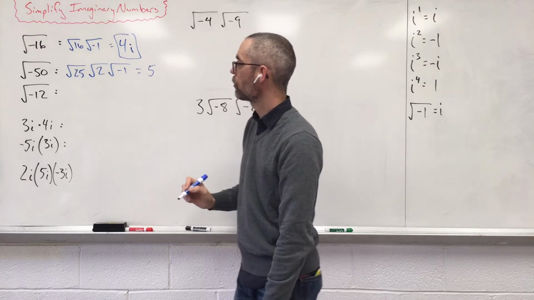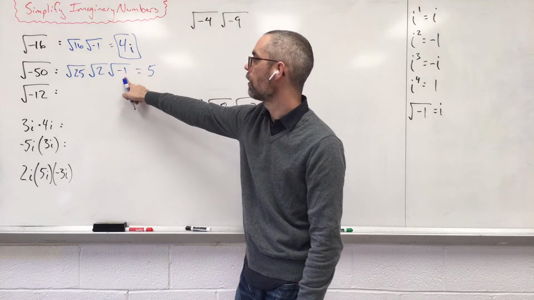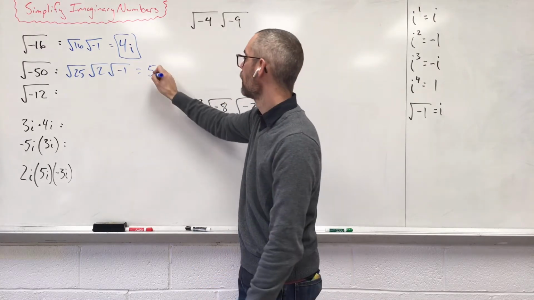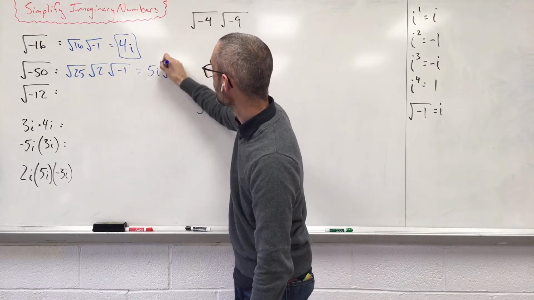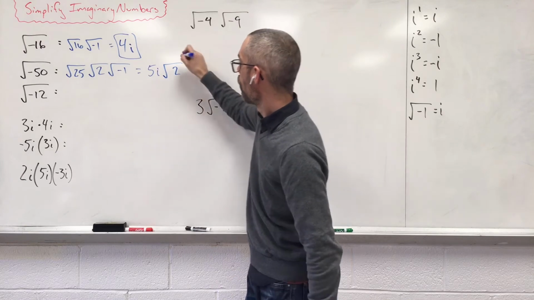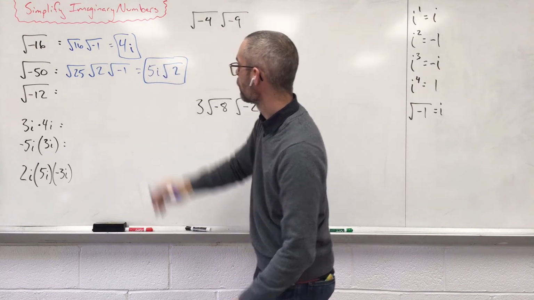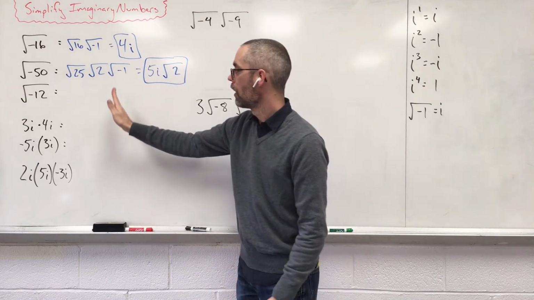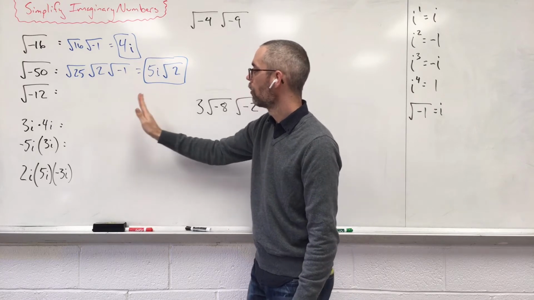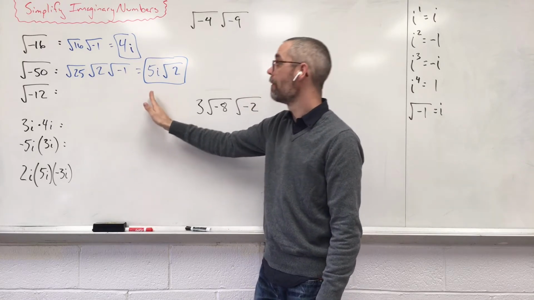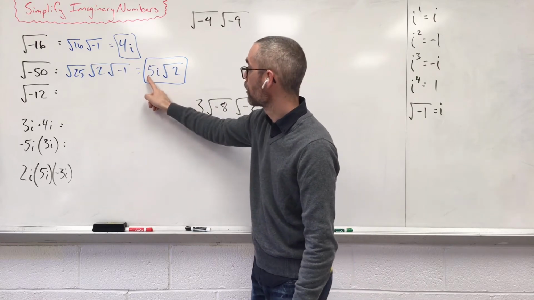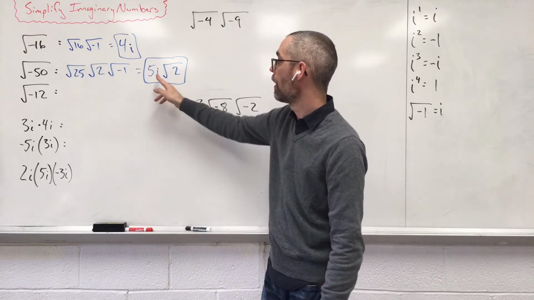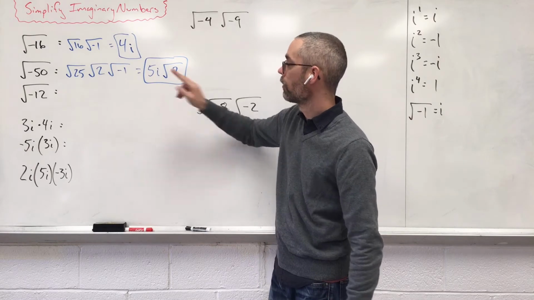Now be careful of the order that I'm going to go in. Square root of -1 is going to be i. Square root of 2 I can't do, and I'm going to leave it. So when we put our answers in order, it always wants to be number, variable, i, and then radical. It's always going to be the number and then the variable, and then i before the square root.